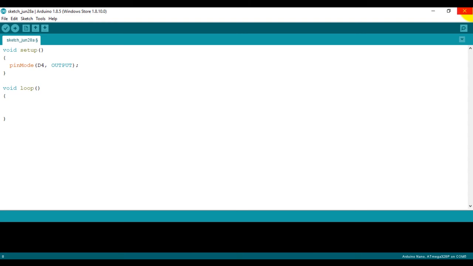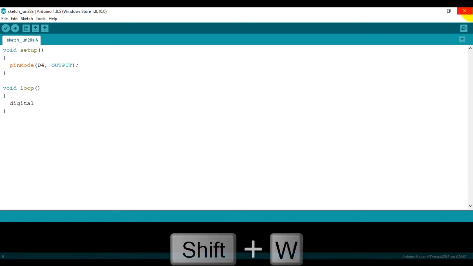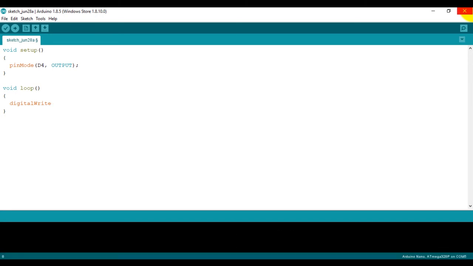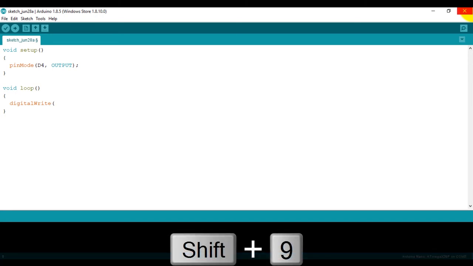Now let's come to the loop, and here you need to turn the LED on. So I'm gonna do that. The function is called digitalWrite, and again the W is in capital letters. See, it changed its color. And digitalWrite is another function which takes the pin, which is our D4, and sets it to HIGH or LOW. Low means the output is 0 and high means the output is high. And again the HIGH should be in caps.